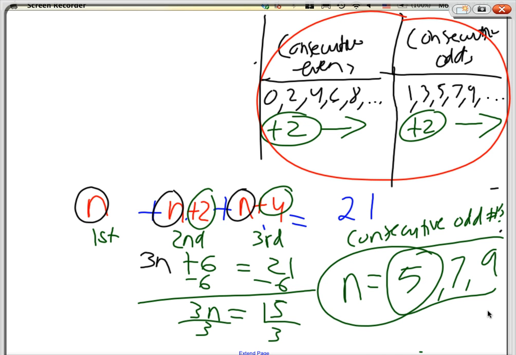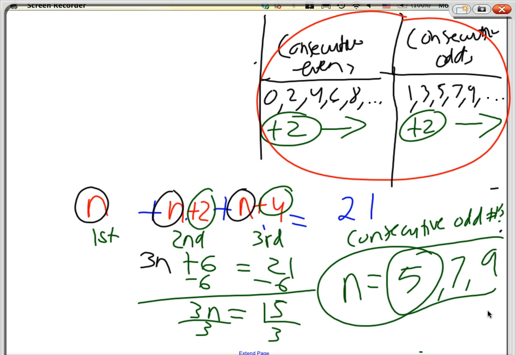Yes. If you only get the answer, how do you know if it's consecutive odd or consecutive even? I'll tell you exactly what they are. I will give you the sum of 5 consecutive even numbers, I will tell you what kind of numbers they are. So that if I don't give you that clue, you will not know whether you're going to be skipping by 2 or skipping by 1, right? Is that clear?